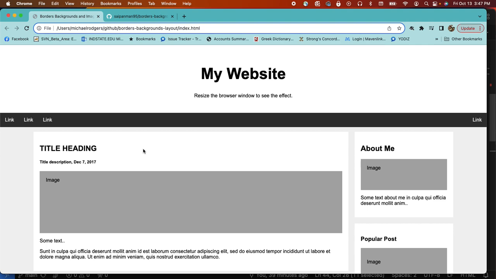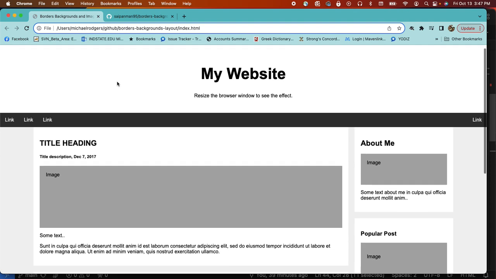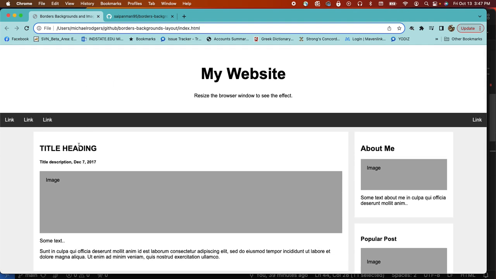Whatever the grayish color is. Yeah, that is a background, but then there's some other backgrounds as well. You guys see what I'm talking about? Yes. So there is a background that's up here in the header div. There is a background here in the body. There is a background on the card. There is a background on the about me. All of those have a different background color.